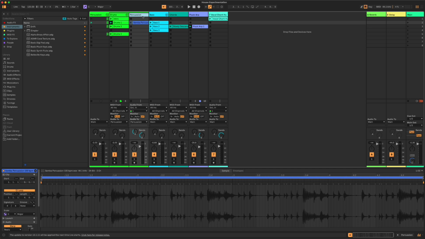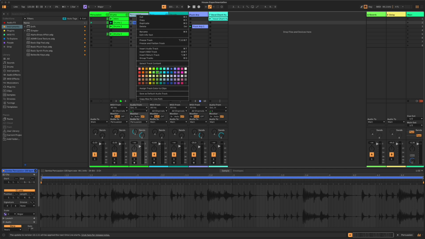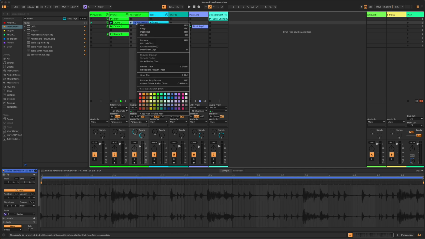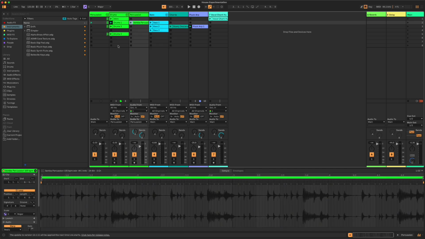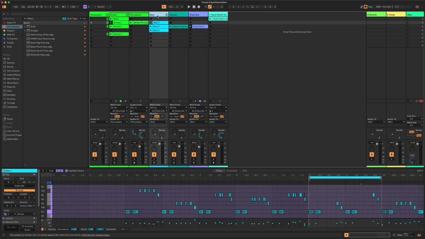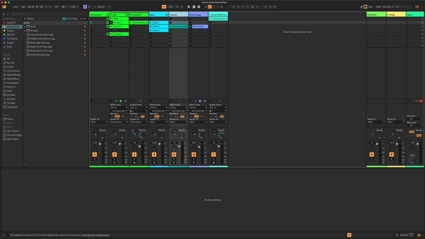It's useful to organize your set using colors, so you can adjust the color of the clips individually or the actual color of your tracks. I might want to organize all my percussion as this green color here. So I'm going to right click and select that green color and adjust my clip. So now that's my percussion section. My bass is going to be this color blue, being that my chords and my pluck and this vocal chant are all melodic elements. And in the top range of the register, I'm going to make them all the same color.